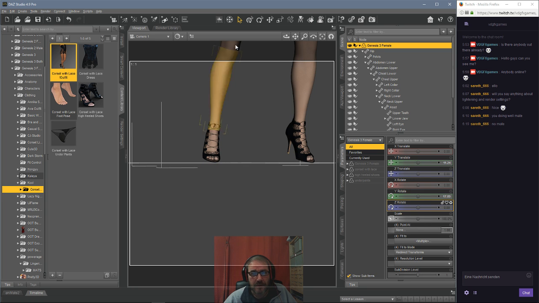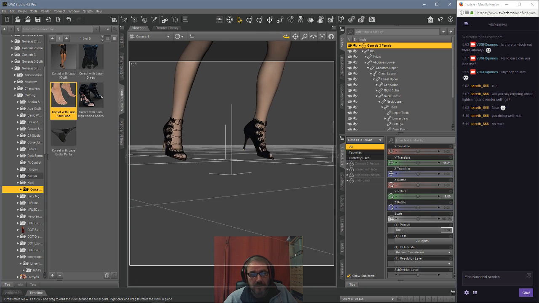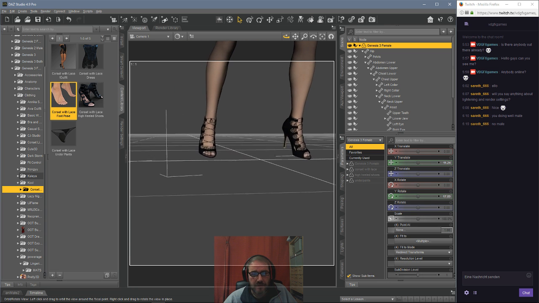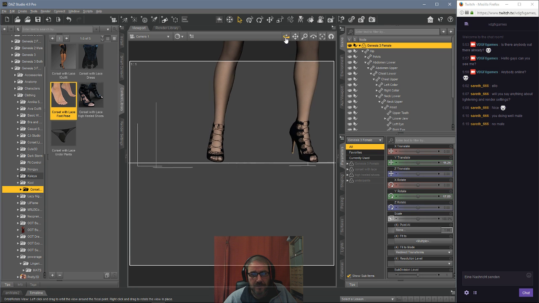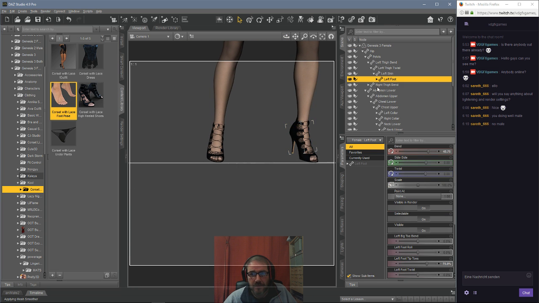But the problem here is with the pose of the feet, it's not kind of natural standing here. This looks very odd to me. So this way we bend the foot until it looks like the sole and the heel are matching the same horizontal line.